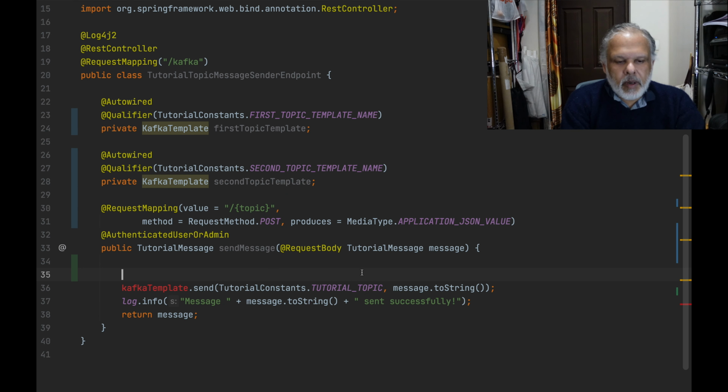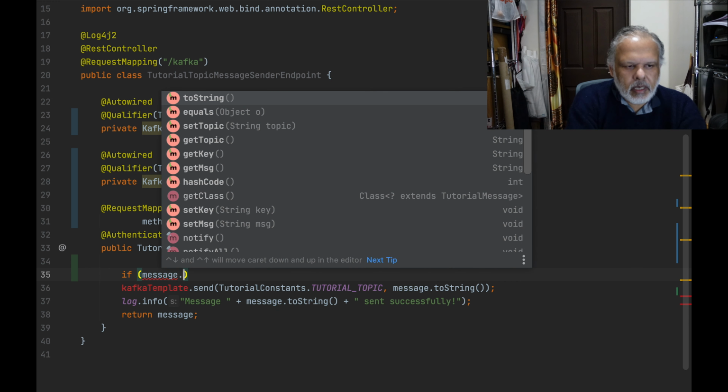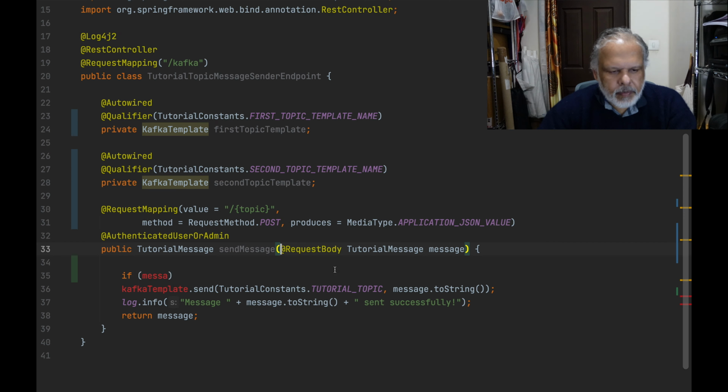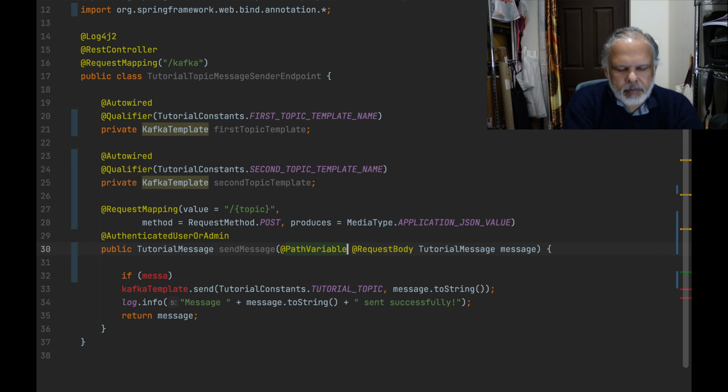Now let's look at what topic came in within the message. So if message dot, so we also will have a path param, path variable topic.